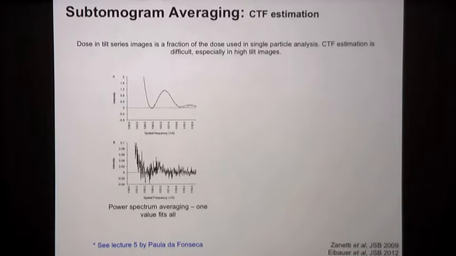In tomography, from single Fourier transforms of single images, it's very difficult to see these tone rings. So what one could usually do is to average the Fourier transform, average the power spectrum, which is the amplitudes of the Fourier transform, from many different tilted images. If we average the power spectrum, we can boost the signal, and then we can have a much better visualization of the tone rings, allowing us to find the defocus of our tilt series. The disadvantage of this method is that we have one value which we would fit to the entire data collection, which may or may not be true, depending on how stable your microscope was during data collection.